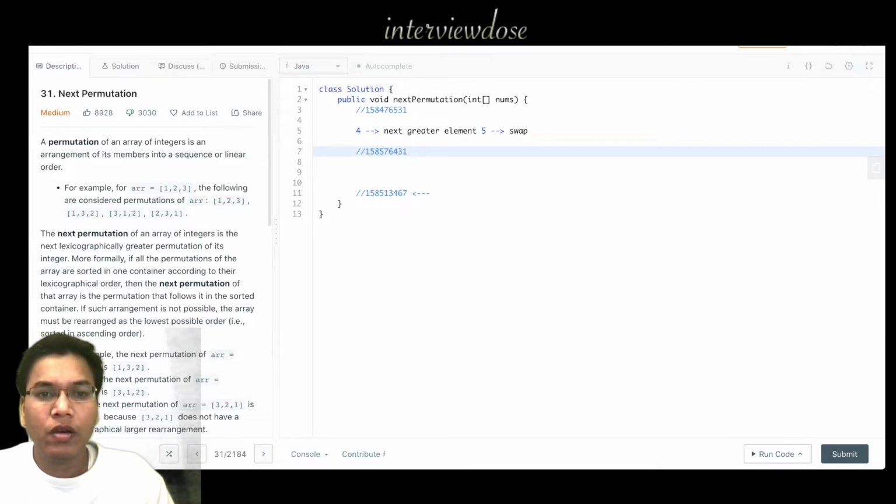After swapping, we will reverse this particular sequence. After reversing 76431, which is 13467, we got the next permutation.